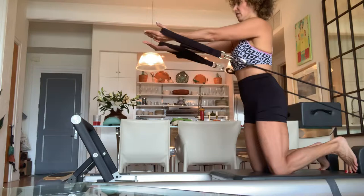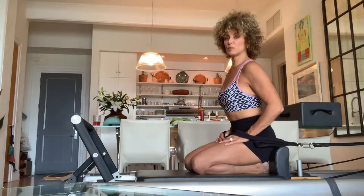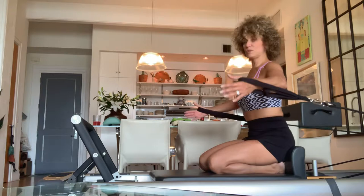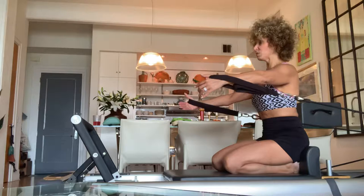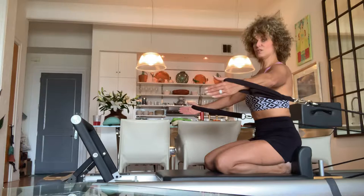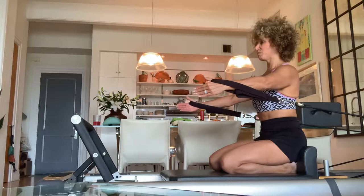You've got choices for hug the world. You can stay up on your knees if you want to, but because you just did chest and this is a little bit more subtle scapular stabilization, you might want to go ahead and sit on your heels. I'm going to connect my fingers, checking that I'm still in the center of the carriage. For me, this one's about rib cage closure and lower belly lift. You can see how tiny the range of motion is — I don't want my scapula to move. Remember, it's not about how big you do it, it's about how stable you do it.